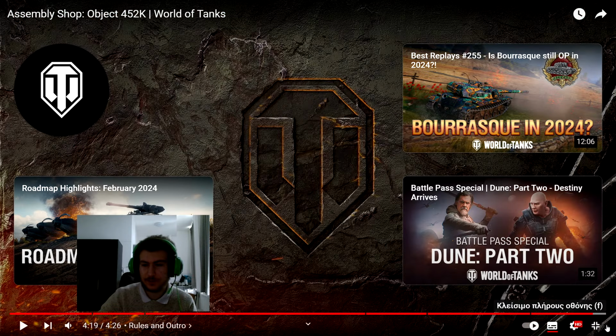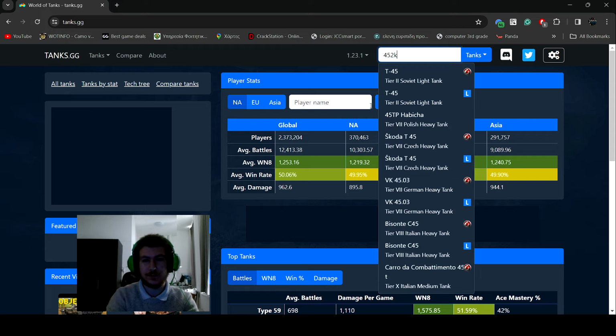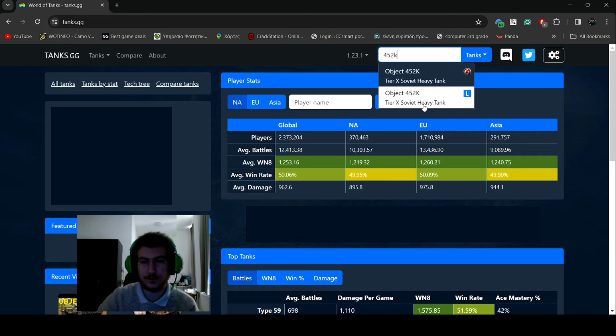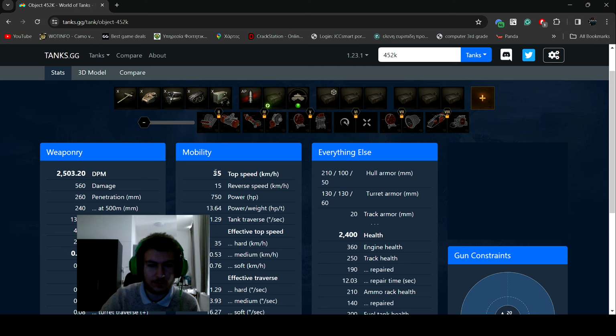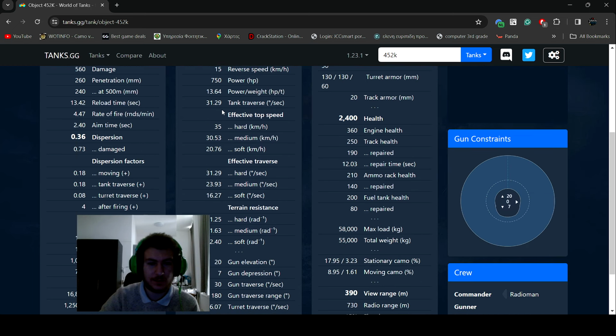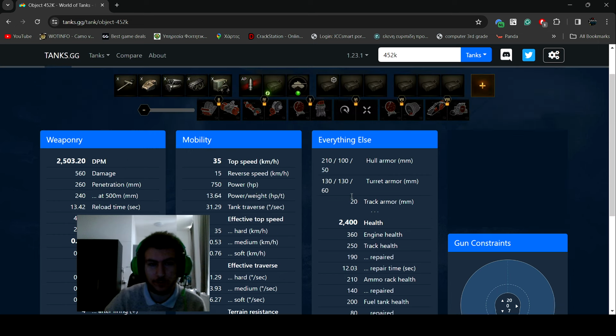And that's it, guys. Go and have a look at Tanks GG real quick. I think they haven't updated the stats. Like I saw a video that Piggy Baby made that was like, oh, stats are not updated, and yes, they're right. The move speed and the camo, I think, right? The camo got worse.